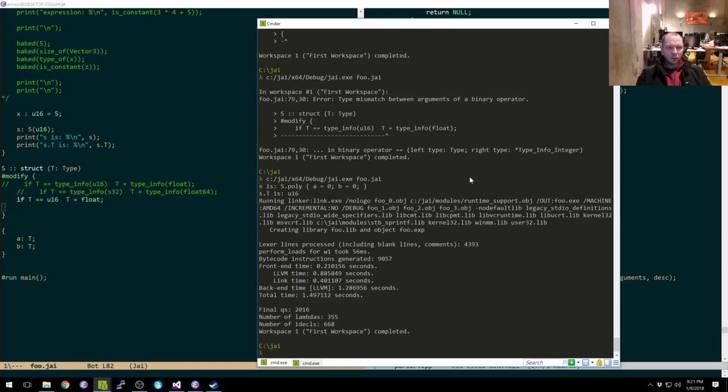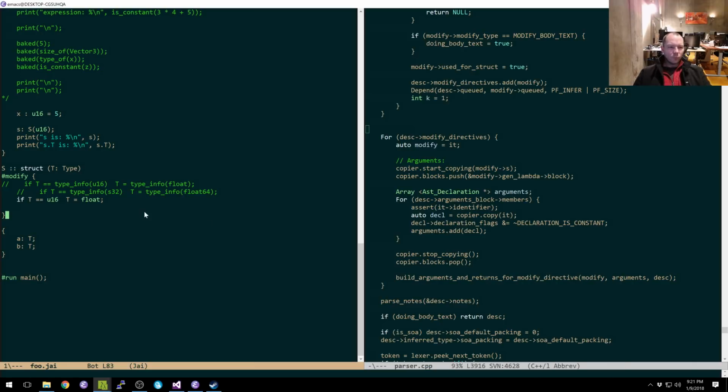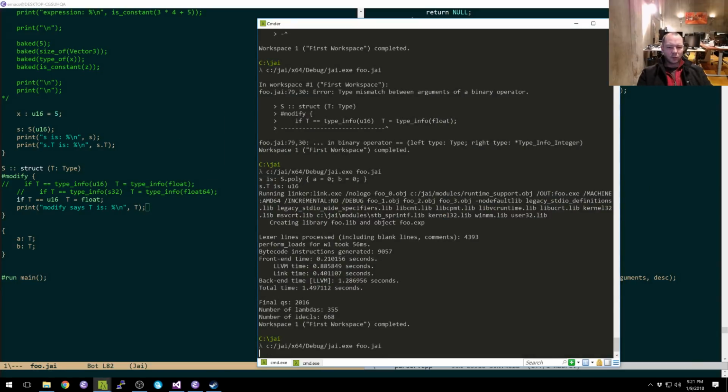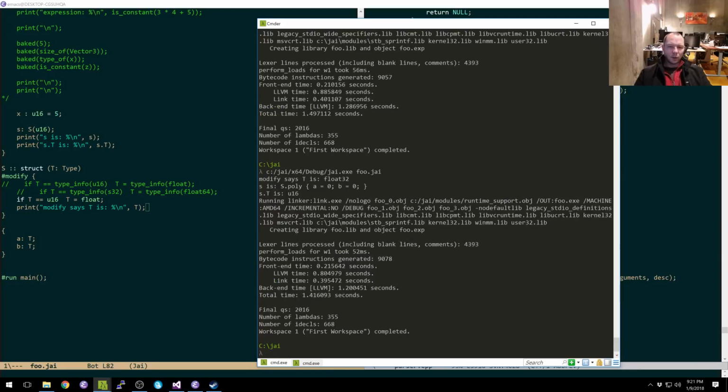All right. So now we're setting t to float 32, but that change is not taking effect back out here.